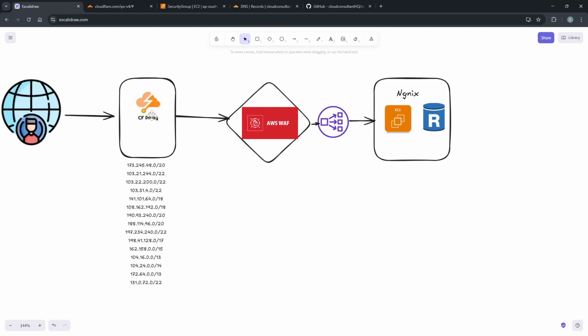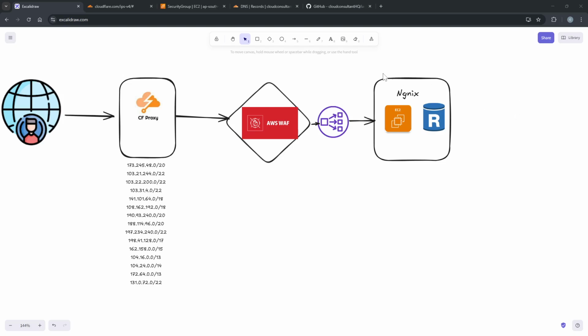The CF proxy would be our additional security, where we'll be hosting our domain name in Cloudflare, and make sure that only Cloudflare is able to reach my WAF or my applications. Any unused applications or non-Cloudflare IPs should not be connecting to my applications. So the user coming from the internet will come to Cloudflare. The Cloudflare proxy will forward the traffic to AWS WAF, which will do all the filtering and then forward it to the ALB, and from the ALB to the respective target application.